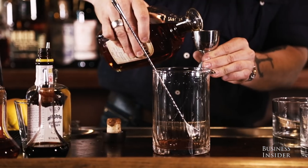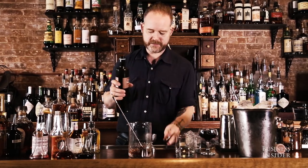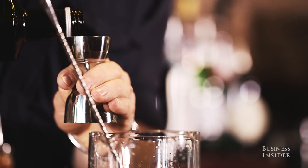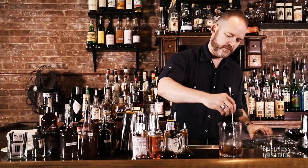We're going to take 2 ounces of the Elijah Craig 12-year-old bourbon. And then we're going to do 1 ounce of our St. Elizabeth Allspice Dram. And we're going to use 1 ounce on that. Then we're going to hit it with a little bit of ice and then stir it for about 20 to 30 seconds.